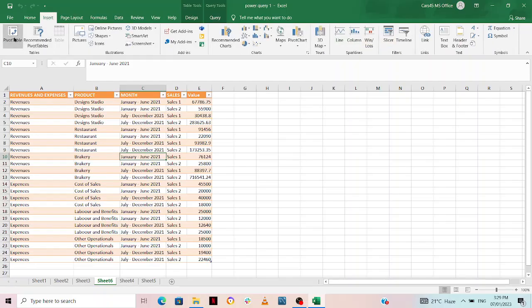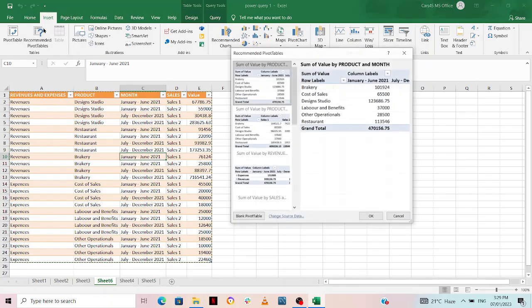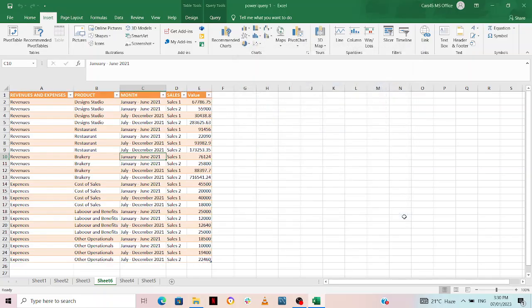We come here, I hope I mentioned this, that you have recommended pivot tables. Like now, this one is already showing you, do you want just the value of the product versus the month? Do you want it as the value versus product? Some of these things are actually there already for you to be doing your analysis.